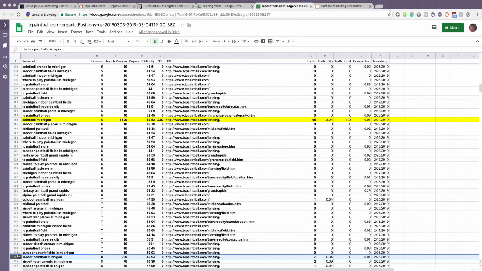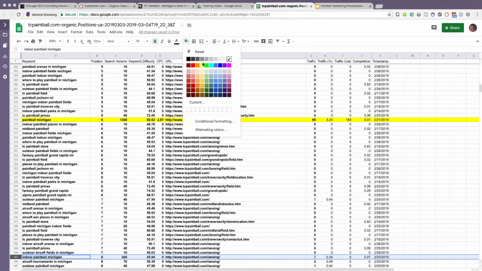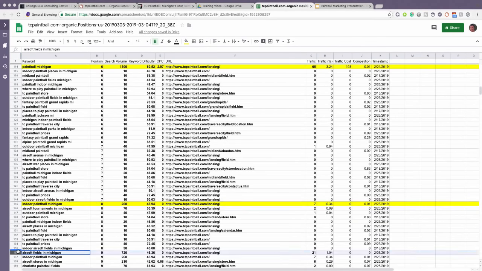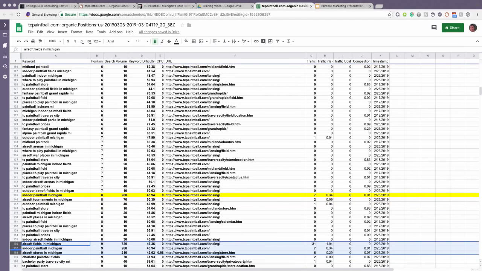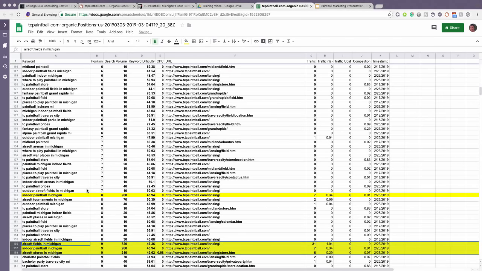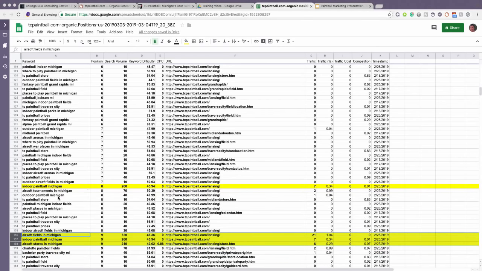Indoor Paintball Michigan, you're number 8 with 260. That's a good one. Airsoft Fields, another indoor. Yep, these are good ones. And really all of these.